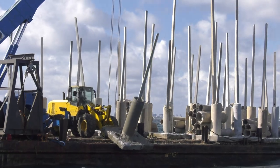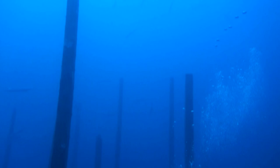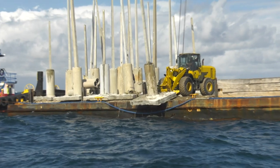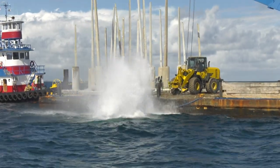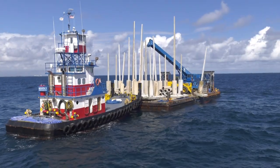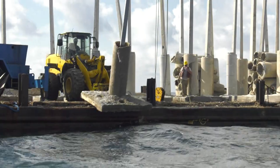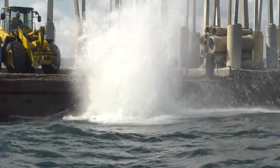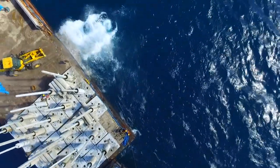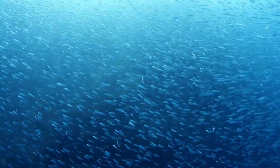The fishing public benefits from reef darts because we're creating new fishing locations, not only for bottom fish species, but also pelagic species. And the marine environment is the real winner here. These reef darts going out in 500 feet are basically creating a de facto protected area. It's difficult to fish at that depth, and there's not a lot of structure at that depth as well. So it's really important to help increase the habitat for some of these overfished species of snappers and groupers. Again, a win-win for everybody involved, including the fish.